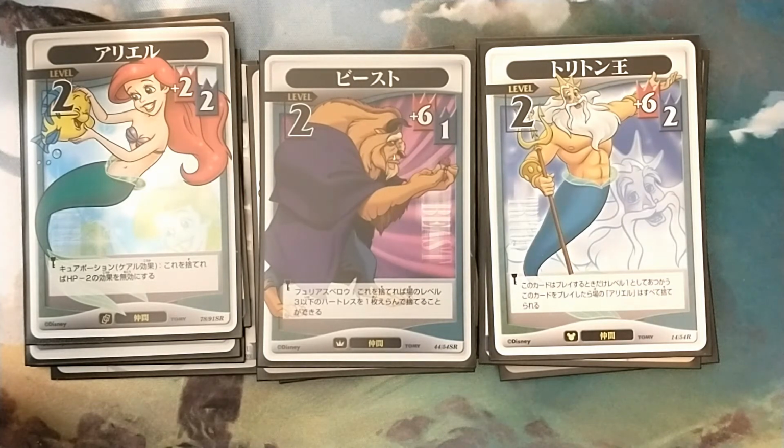What this means is she can be discarded to protect your player during challenges, and she can preserve HP when you're using Monochrome's effect. Beast continues to work double duty with +6 support for battles, and is another option for dark cards, and King Triton is another solid support stat and bridges into your level 3s.